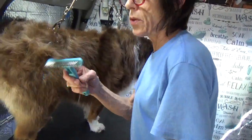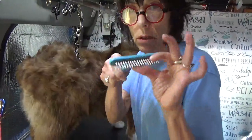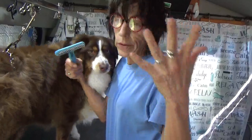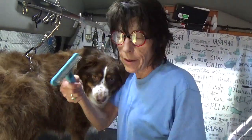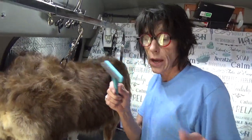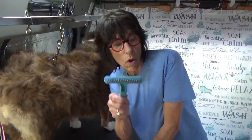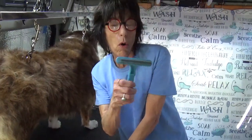Let's move on. This is another. What do I want to call this? It's metal, clearly a metal brush. I think they call this an Undercoat Brush. Okay, sometimes they relabel them. So this is great, and I'm going to tell you, I used to think this was the only brush around. It's not. You see that clearly. But this is great for in the tub while you're doing a shed-out and an undercoat.